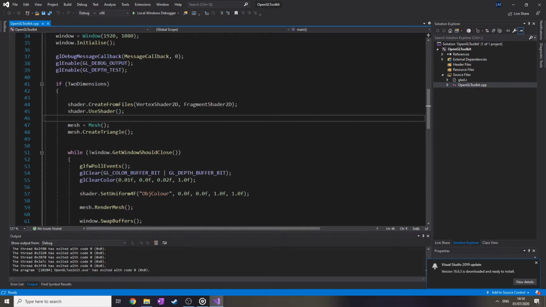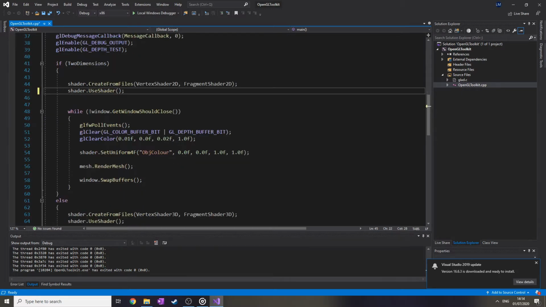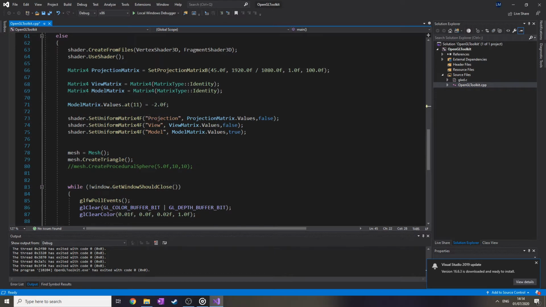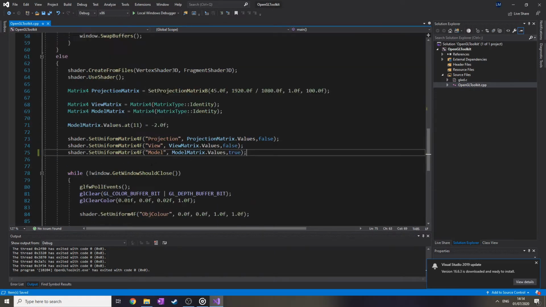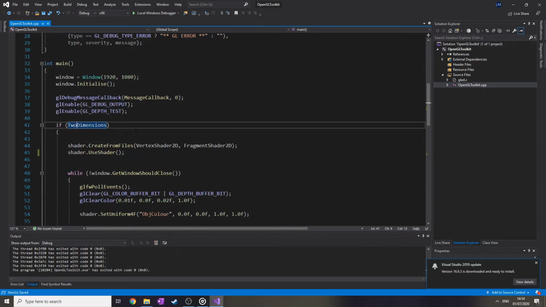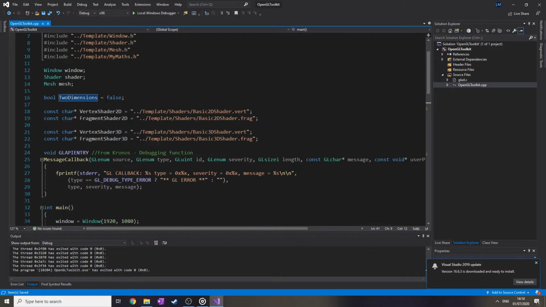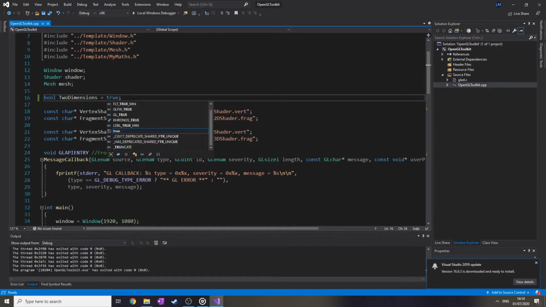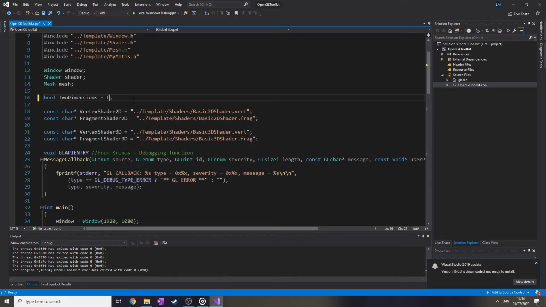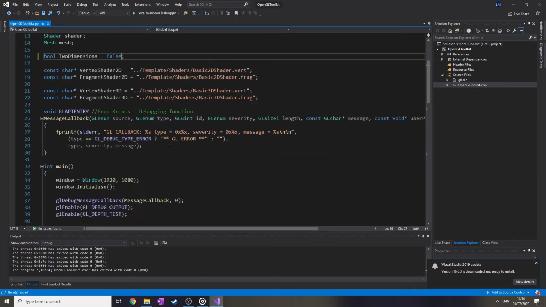we need to change. So the first thing is we need to get rid of this mesh equals mesh, and then create the mesh thing. So that we get rid of that. And then down here we've got the same thing in the else statement. So what we've got here is an if statement to choose whether we're using 2D or 3D. At the start, that's either true or false right at the top here. If we change this to true, then we'll all be working in 2D, but I think we'll keep it as false for now because it will be more interesting to work in 3D.